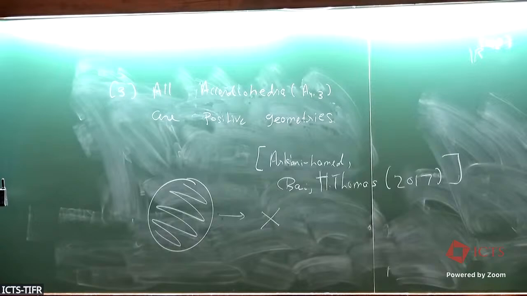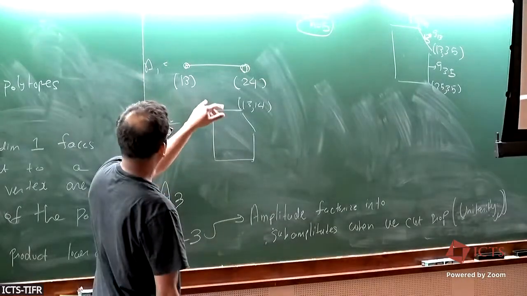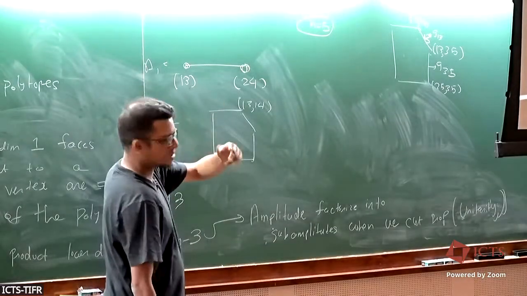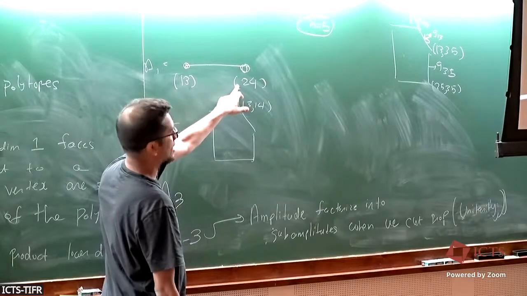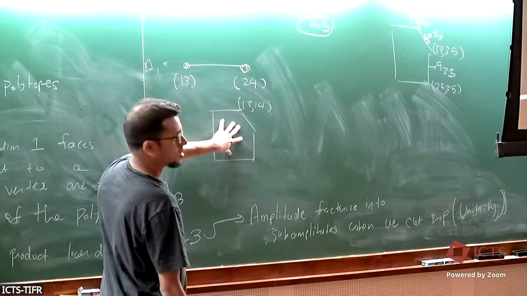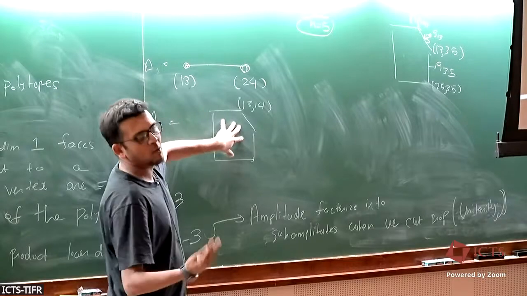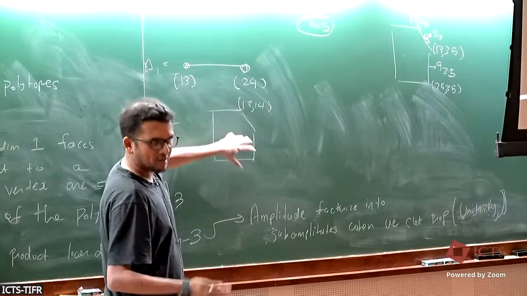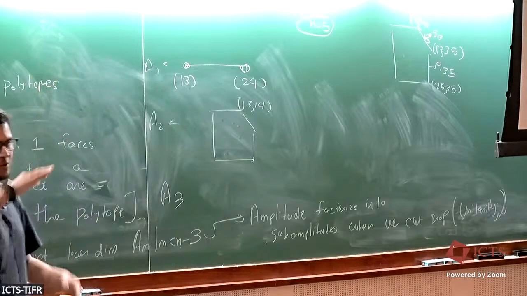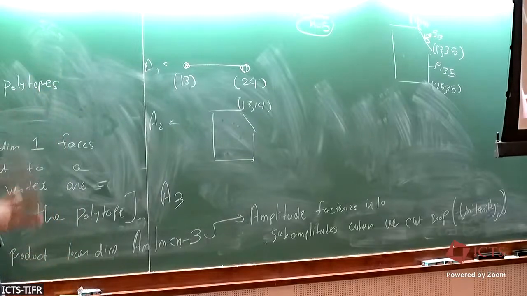So any codimension K boundary is always a product of lower dimensional associahedra. That's why the example in the n equal to 6 case is interesting: you cannot have a 2-dimensional boundary which is not a product of a line and a line, which is a square, or a pentagon and a point, which is a pentagon. You can never have a boundary which is a hexagon, octagon, etc. But this is true at higher n also, that the boundaries are always built out of lower dimensional associahedra.